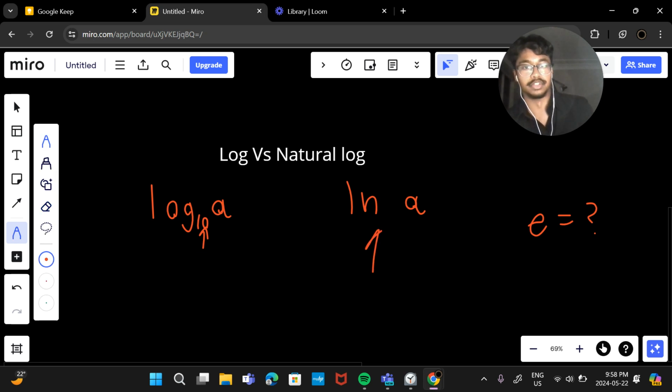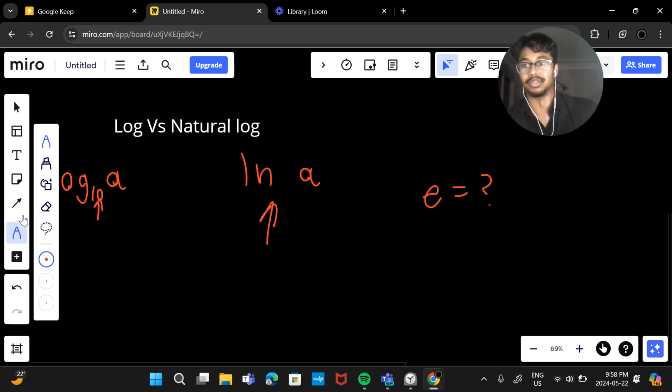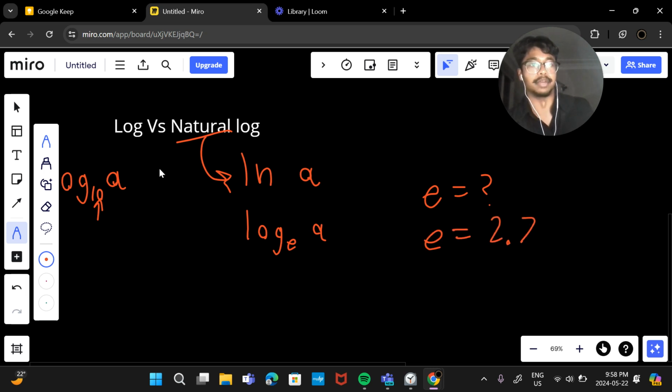And also another thing, which I would probably cover in another video, but I'll briefly explain it because it is connected to all these formulas. ln is basically a natural log, and it is just log of e and whatever variable you have over here. What is e? I don't remember off the top of my head, but I think it's about 2.7. I'm pretty sure it's like pi, a really long number that goes on forever. So ln, natural log, is basically just log with a base of e.